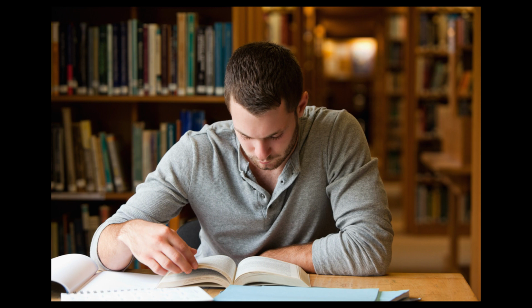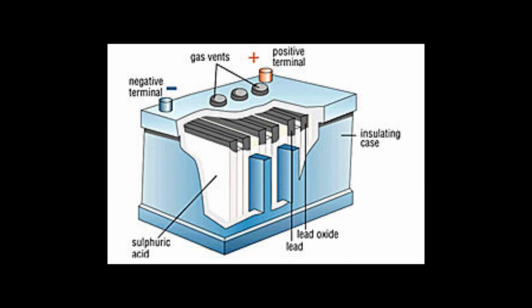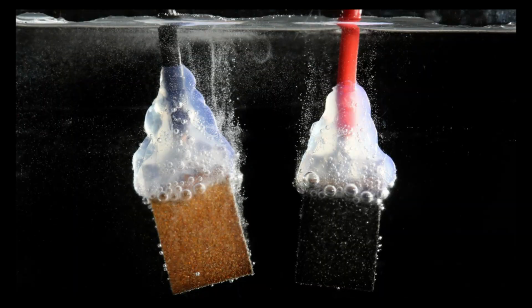Without getting too technical, essentially there are 3 types of batteries. Number 1 is a standard flooded battery or wet battery. This is the most common type of battery used in the auto industry. A wet or flooded cell battery operates by means of a liquid electrolyte solution, which is battery acid, covering all the internal parts. A wet cell battery produces a gas, which is hydrogen, when charging.